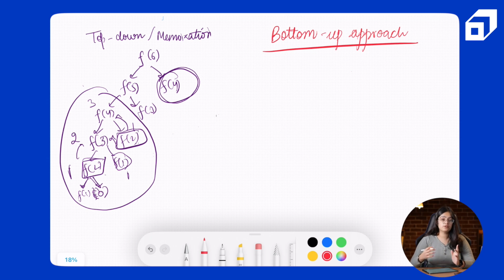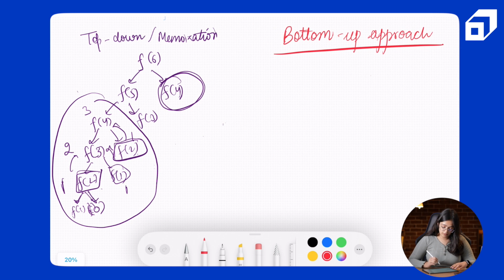So now let's discuss the bottom-up approach of dynamic programming. Bottom-up approach is an iterative approach as opposed to the top-down approach, which was a recursive approach. Bottom-up approach essentially starts from the subproblems. In the top-down approach, we were starting from the main problem and we were solving the subproblems along the way. But here, we'll sort our input from smallest to largest, and we'll first solve the subproblems iteratively in the increasing order, and then based on the solution of subproblems, we'll solve the main problem. So it's an iterative approach and it first solves the subproblems.